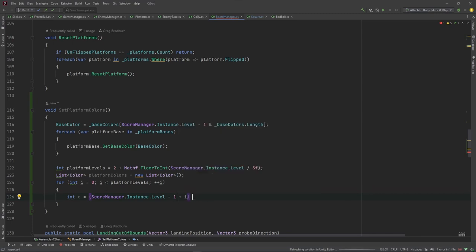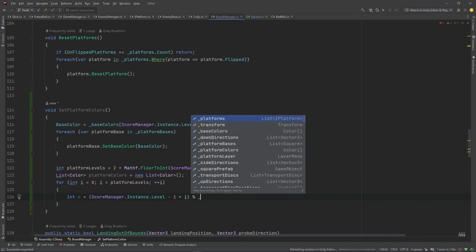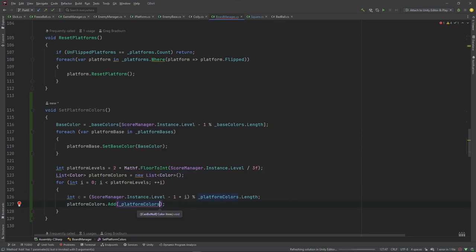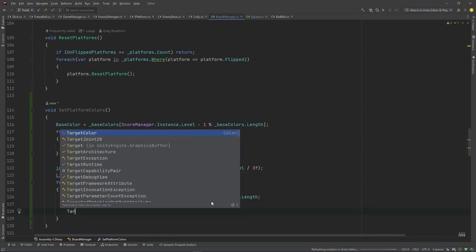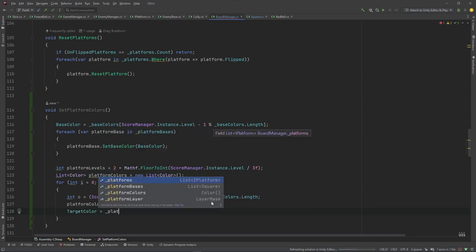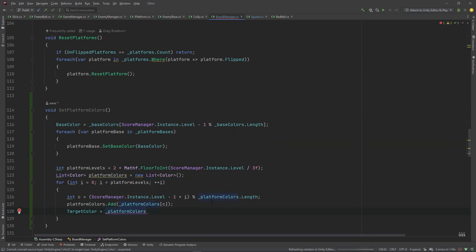But we're going to take that and apply the modulo against our platform colors.length. So we won't go beyond the ends of our array. We'll wrap back around to 0. So platform colors.add, and we're going to take our array of platform colors indexed by that variable we just calculated, and assign that to our target color. The target color is going to be used by the scoreboard to show that little help to the player, to show what the target color is for this level.